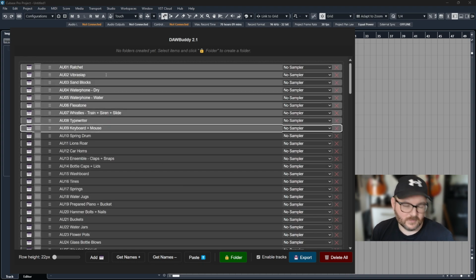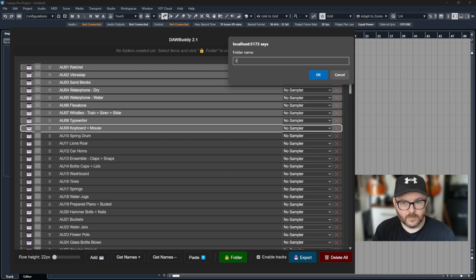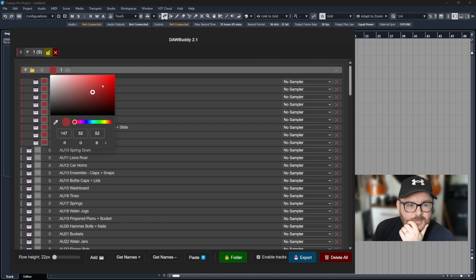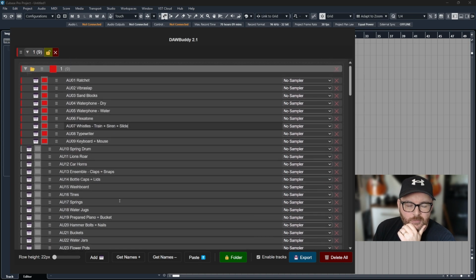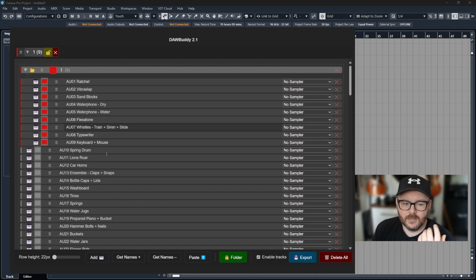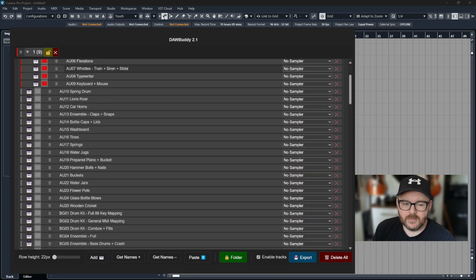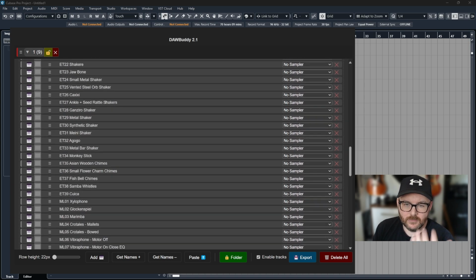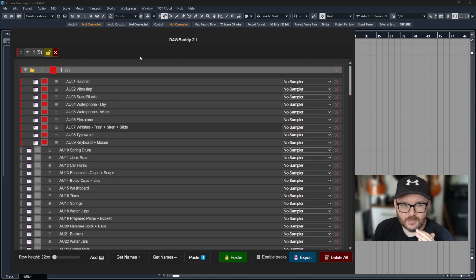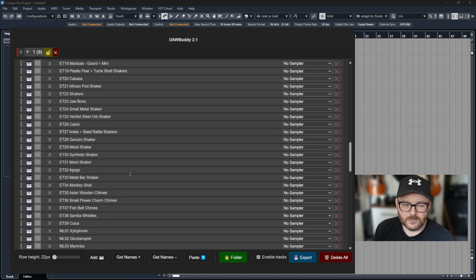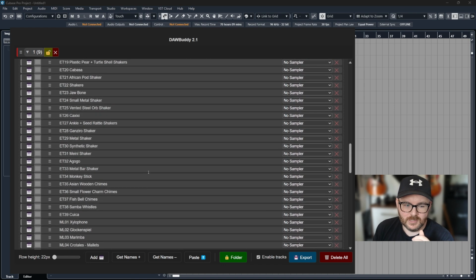Now, I can do all the things I showed you before, like grouping and whatnot. However, you'll notice that it starts to get a little bit choppy when we have a lot of tracks here in the list. So I need to figure out a way to improve the performance. And my thinking is, currently it's trying to render everything in the list, even when it's outside of the view. So I'm thinking that it might be better to only render what is in view and then have a little bit of a buffer of a few tracks. So when you're scrolling through, nothing just suddenly pops up, but it just seems really smooth.